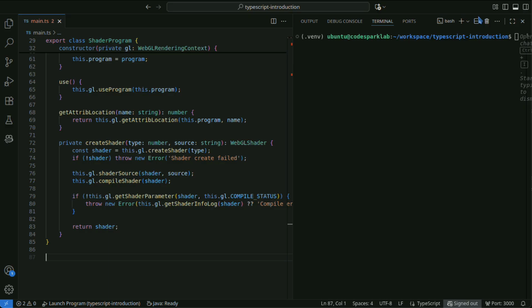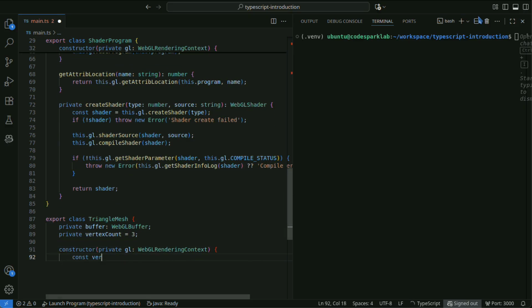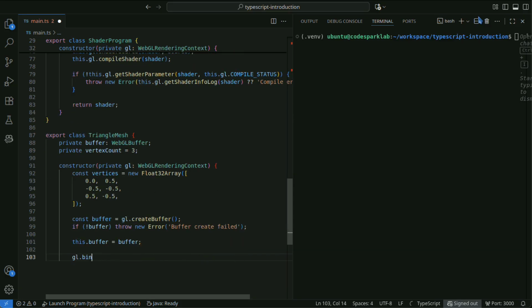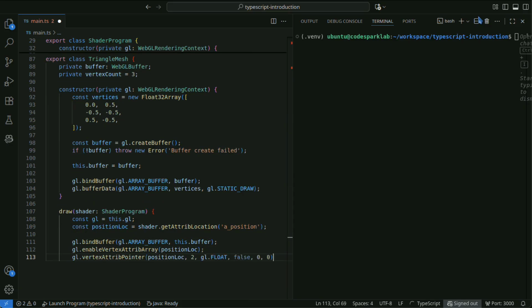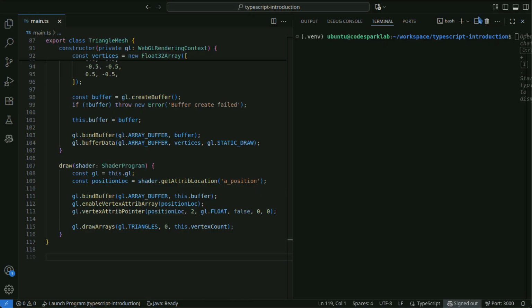We will also create a class to manage the vertex data. By dividing mesh classes by object to draw, it becomes easy to extend. This class manages the vertex data of the triangle and, by linking it to the shader, handles the actual rendering. All the information needed for rendering is contained within TriangleMesh.